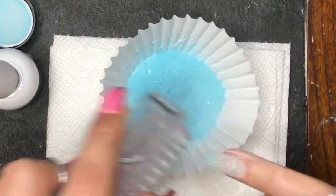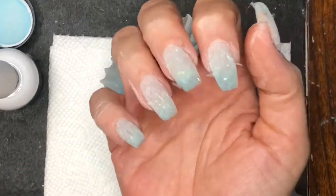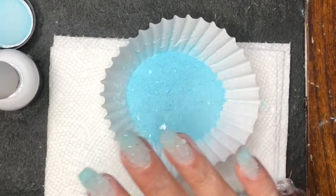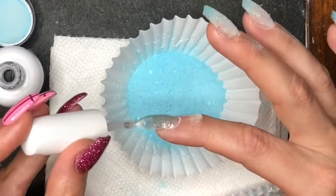I don't know if doing that extra white dip underneath would affect how it changes colors, so that would be something I'd have to experiment with. You can see the little flakes sticking up — I had such an issue because I didn't tap them down. So I'm going to apply the dip base again.